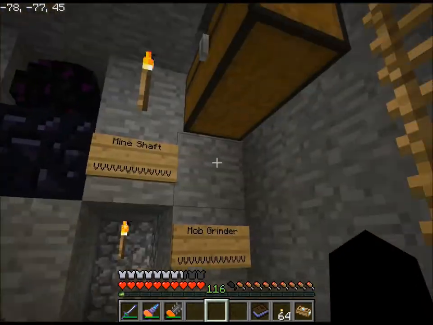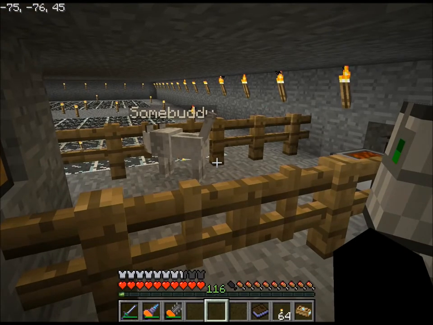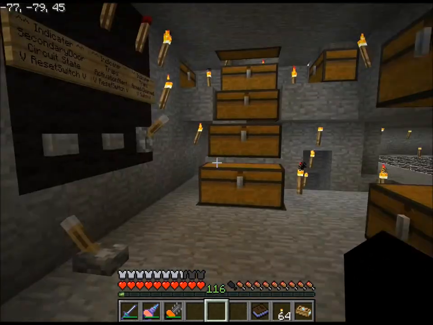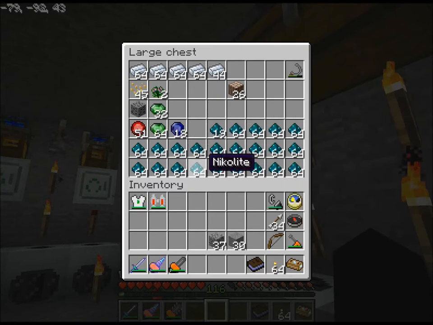While I was out doing that, I took my sticky dynamite with me and blew the cave apart, because that was kind of fun. And after I brought him back, then I went back and mined a whole bunch more, used the rest of my sticky dynamite, that kind of thing. And so now, as you can see, I've got enough nickelite to build everything.